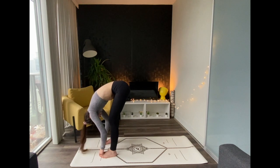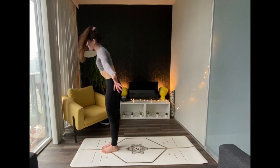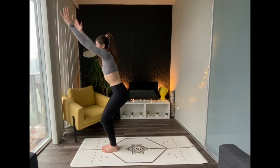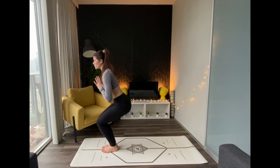And when you're ready, we're going to heel-toe those feet back in. Come all the way up, inhale, and exhale back into that chair position. Inhaling, lengthening through that spine, exhaling, bringing those hands to prayer position. And on your exhale, twisting over to the opposite side.